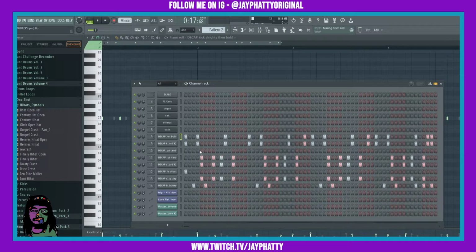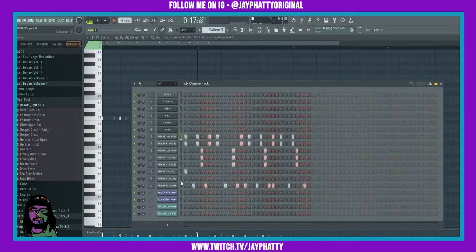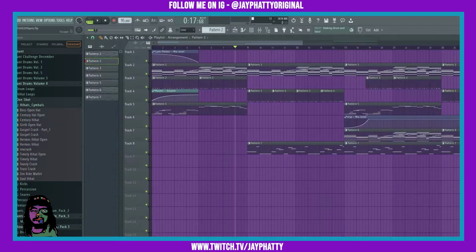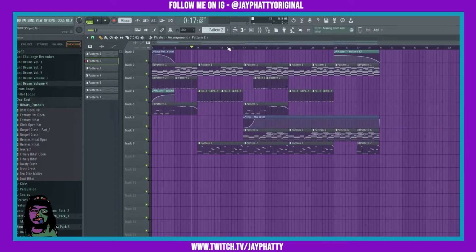The original pattern has the snares hitting way more often, and it has a hi-hat, but not as much, just something to add the bounce. Whereas pattern 3 has the hi-hat pretty much going throughout, and the snares only hitting on the 2 and the 4, as well as a different kick pattern. We also layered the snares with one more snare, a tambourine snare, to give it a different sound for the second drum pattern. So you can do stuff like that for your drops to really get evolution.